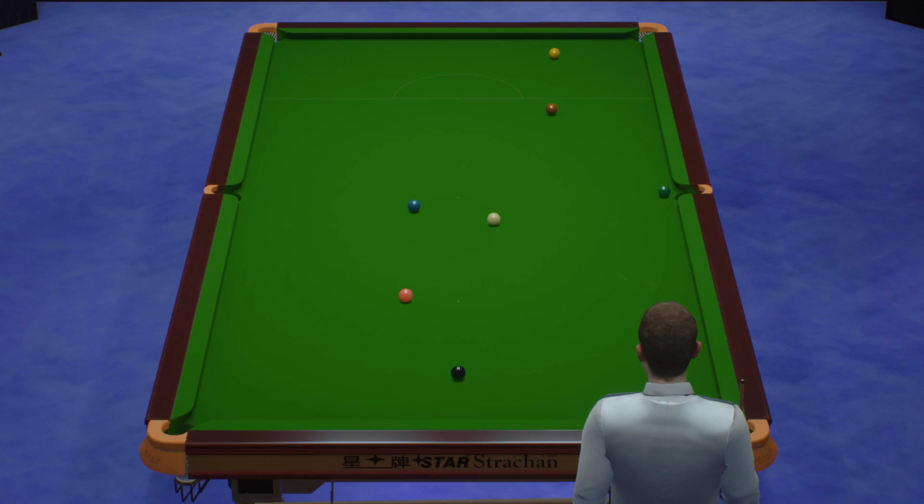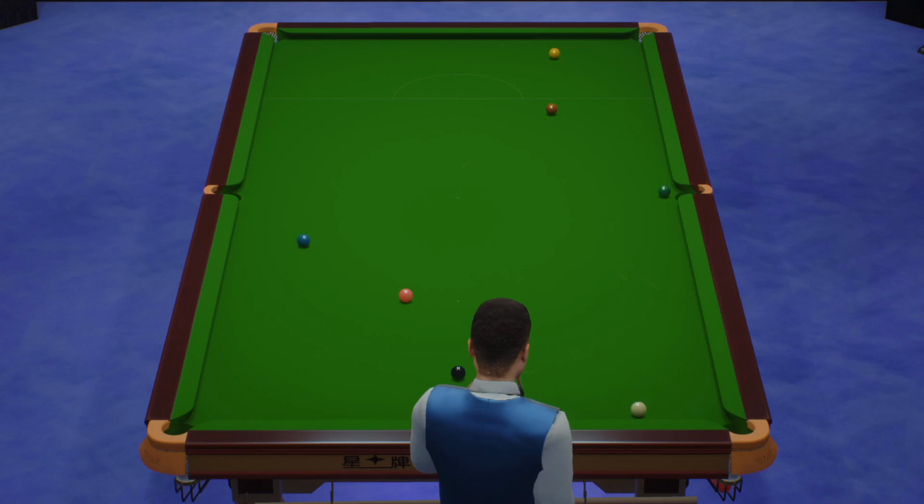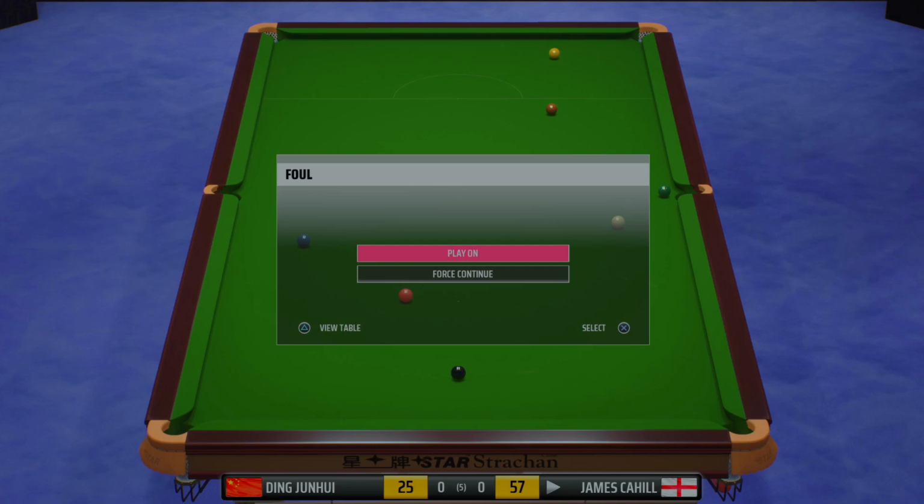Oh, dear. That's not ended well. Tough shot, but not what he was hoping for. Did he miss that? I'm sure he missed that. Foul. And that could cost him. Foul. James Cahill. He's scrappy. Going to play on here. But a win's a win.